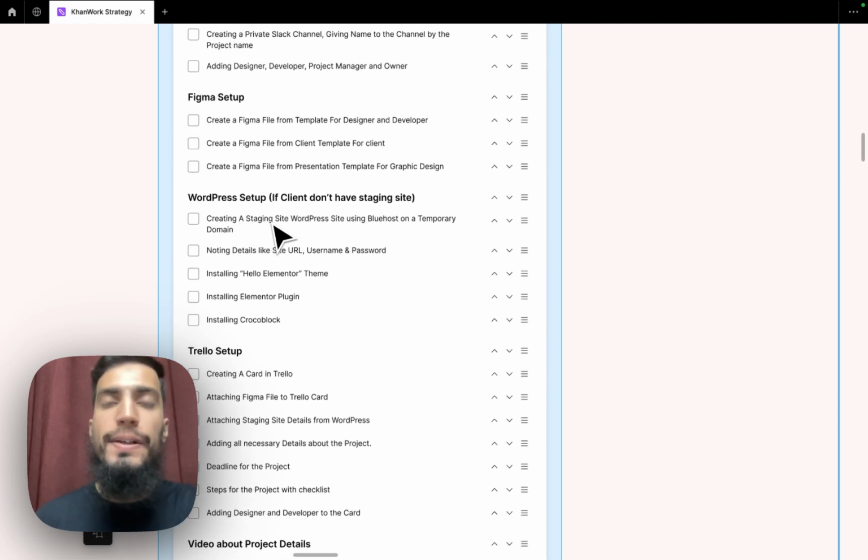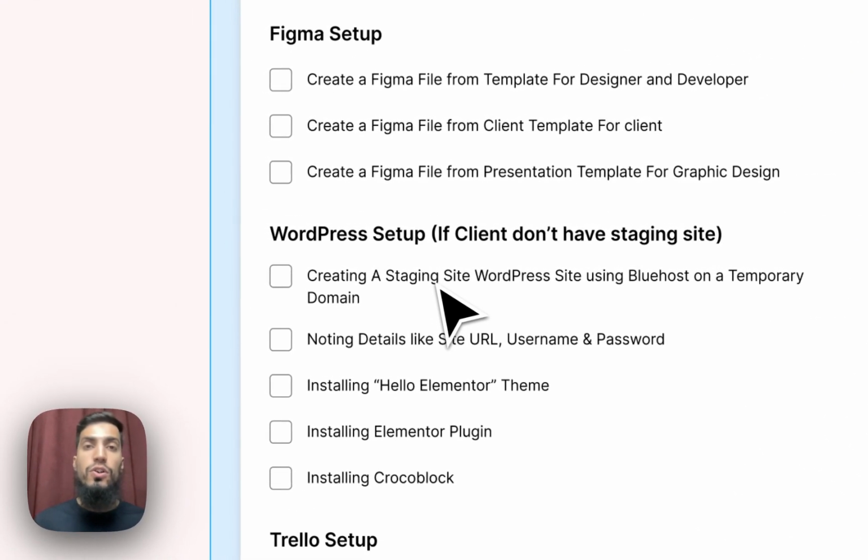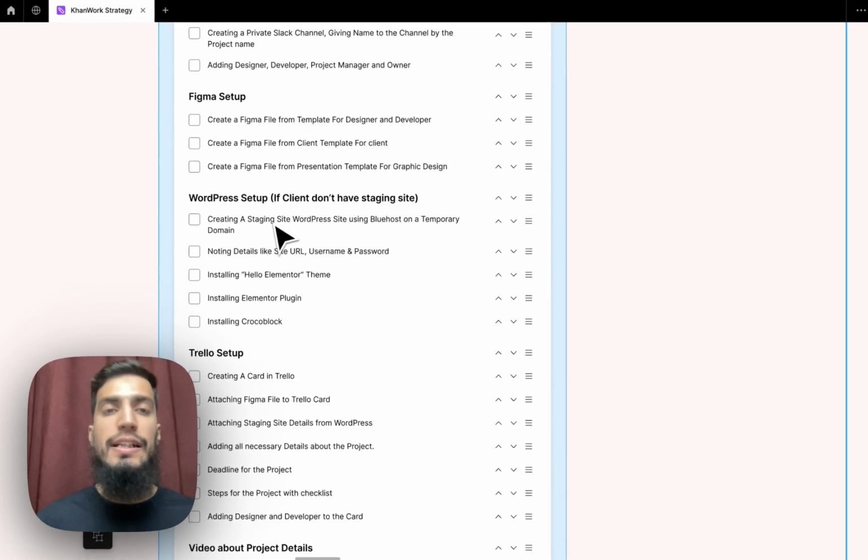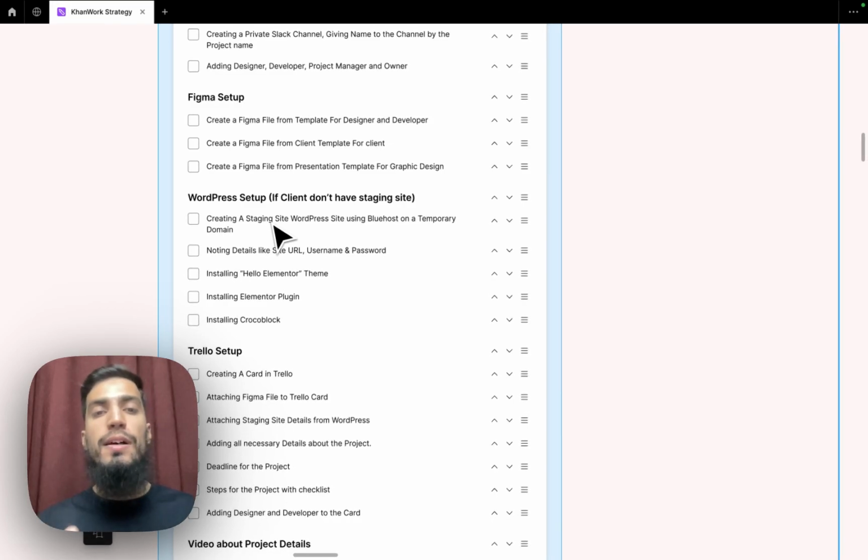Now we use WordPress. You can use Webflow, you can use Framer, anything that you prefer. You can use custom code, but we use WordPress, right? If the client doesn't have a staging site, we can create our own staging site on our own hosting. We can give them access, or we don't have to, but we can create our own staging site.